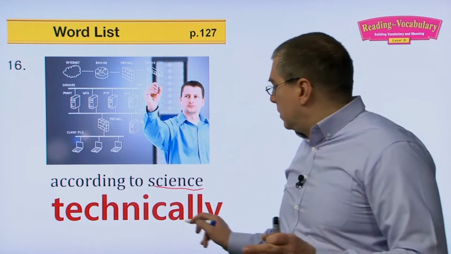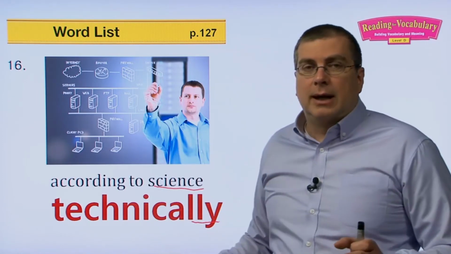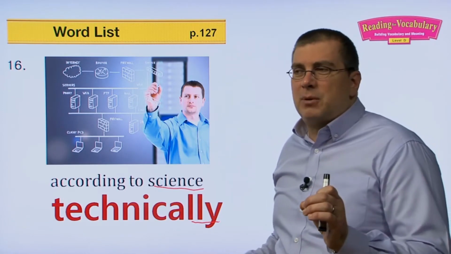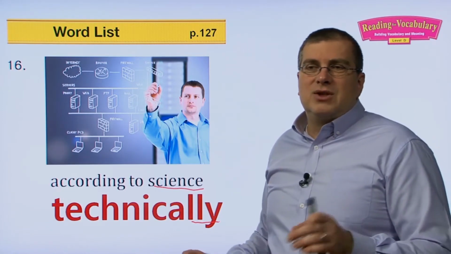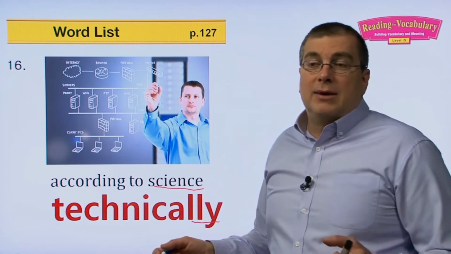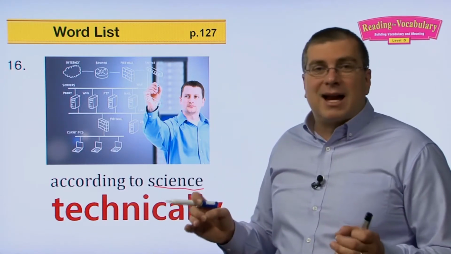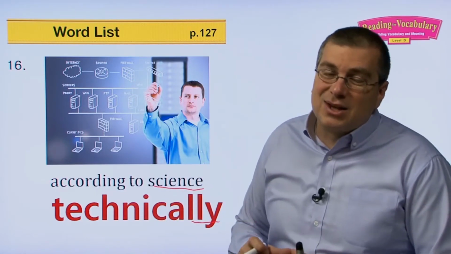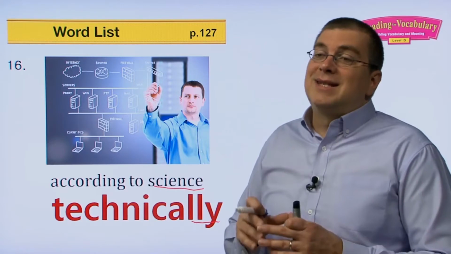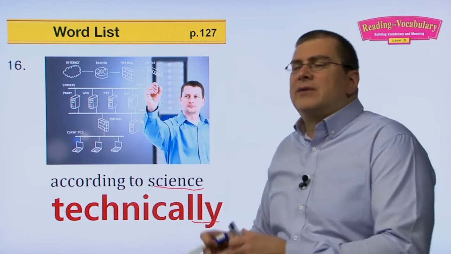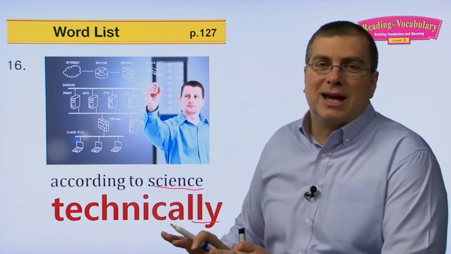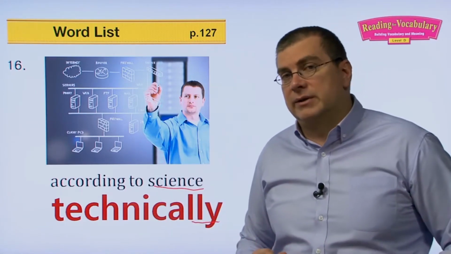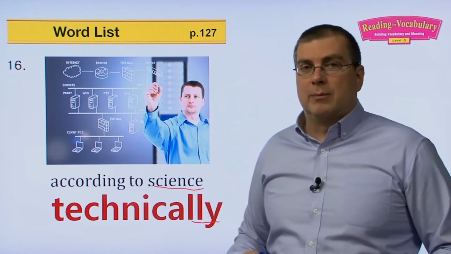Now, sometimes people will use this word technically, right, adverb, to describe something exact. For example, a lot of things we just say generally, and they may not be true in all cases. So in that case, we say, well, technically, that's not true. We say, okay, well, that's not the common case. Generally, it's this way. But technically, it might be a little different. Okay? So we'll see that later on in the reading passage.